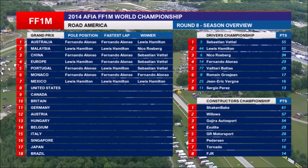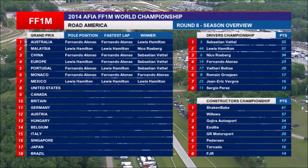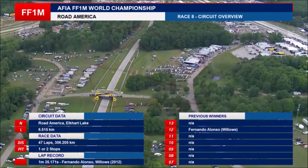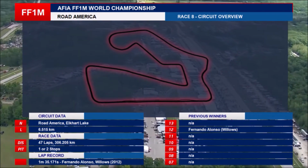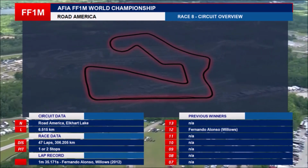Anyway, we should get back to the actual stuff that we're meant to be doing here. The Mexican Grand Prix was the last race, which saw Lewis Hamilton take the second Grand Slam of the season, previously done by Fernando Alonso at Monaco, and closes in on the championship lead, which is currently being held by yourself and Sebastian Vettel. Yeah, very surprised by that.